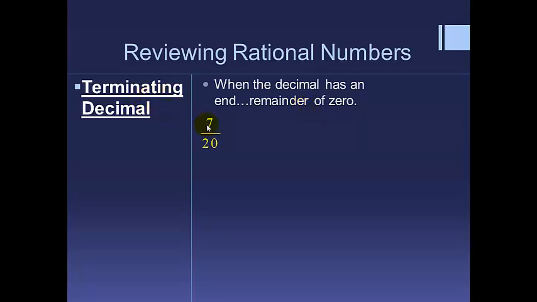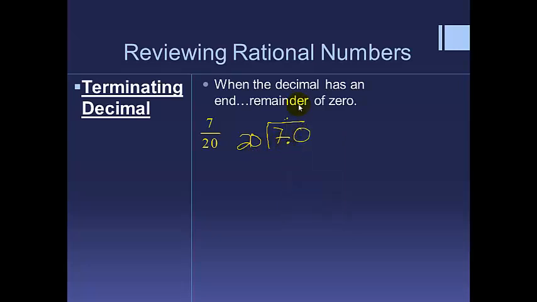So the way I read this is 7/20ths, or 7 divided by 20. So in a song, a fraction is a division, so you don't have to make a decision. You just take your numerator and divide by your denominator, which is 20. So remember, if I'm looking at this, 20 doesn't go into 7, so I have to add a 0. And whenever I add my decimal, I go ahead and just put my decimal right above it.